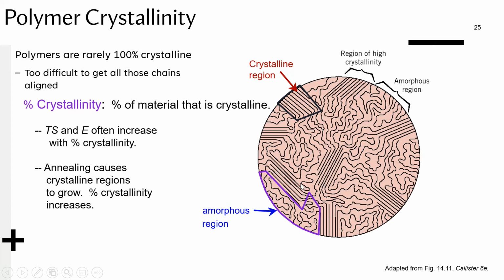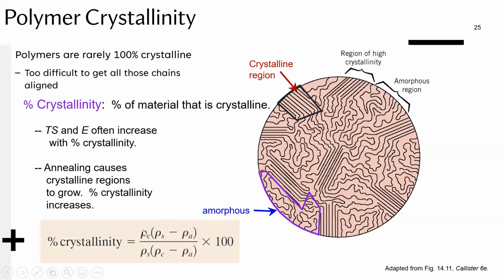If the dominant part of this is the crystalline part, then your percent crystallinity is going to be higher. If your dominant part is your amorphous region, then your percent crystallinity is lower. So you can see that it's going to be a formula that has both of these in it, the amount of the crystalline regions and the amount of the amorphous regions. But it actually boils down to this formula, which takes in the density. So I'm going to explain what this means right now.